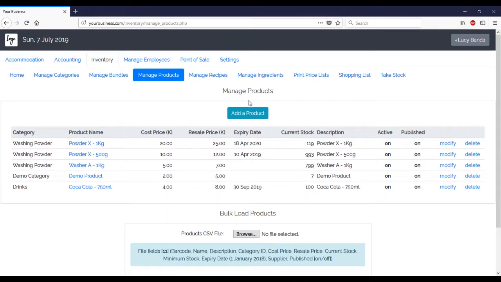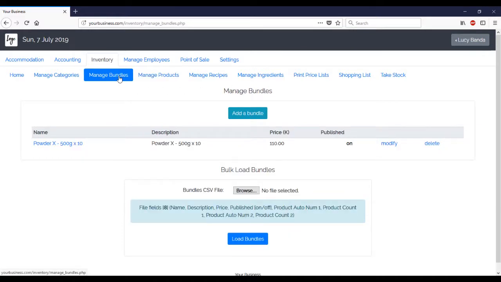Once our products are configured, we can then proceed to set up product bundles as necessary. The idea behind a product bundle is, from time to time, you might need to sell a product in different configurations. For instance, if it's soap, you can bundle it 1x6 or 1x12, and so on and so forth. So these bundles would then need to be configured such that you do not track the different bundles separately. For instance, you would then have one underlying soap product, which is then bundled in various configurations.